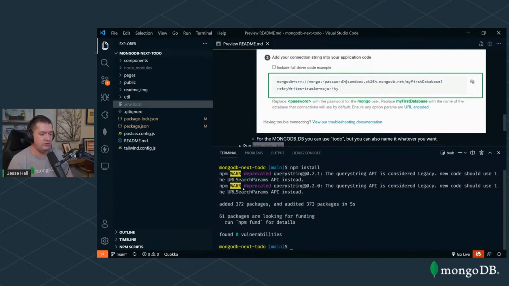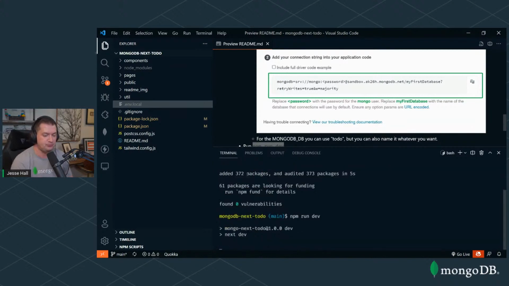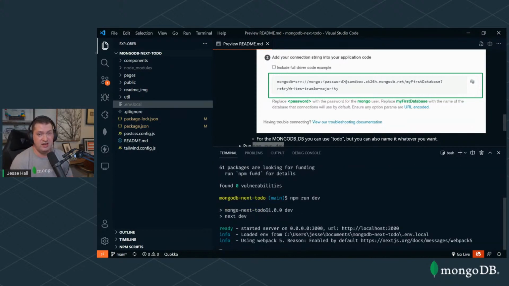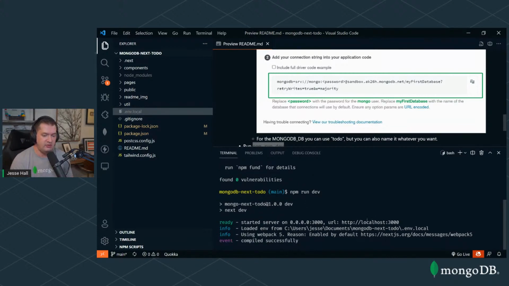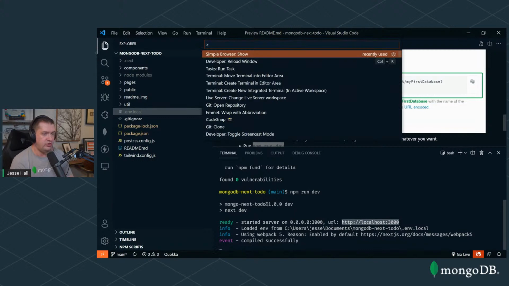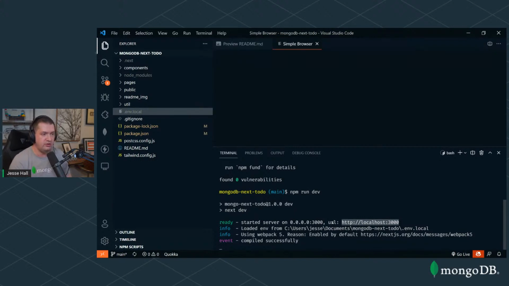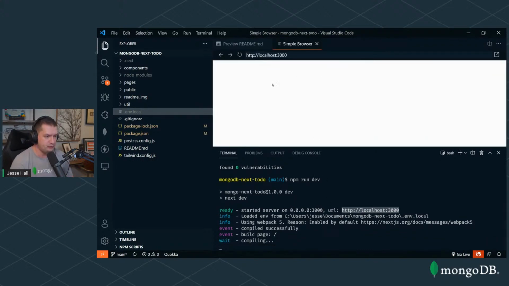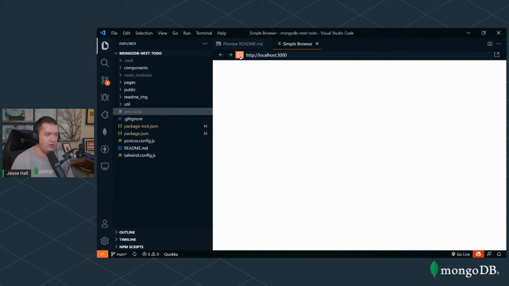So let's open up our terminal again and run npm run dev. Again, this is a Next.js application. That is now running on localhost 3000, but we could use our built-in browser here and open that up. Let me just check the comments.